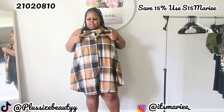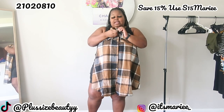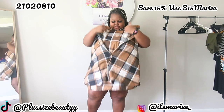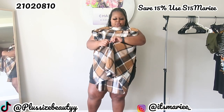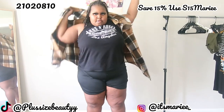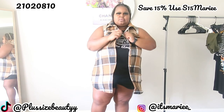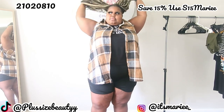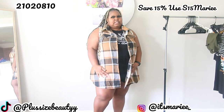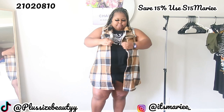Okay. Material is that thick cotton, like that sweater material, like a flannel material. I'm excited to see how this looks. And I like that it doesn't have the sleeves, so I can still wear it now because it's not really cold where I'm at. And then when it does get cold, I can use it as a layer. So this is definitely, and it fits, y'all. Ooh, this feels good. I like this. Let's see if we can button it up.